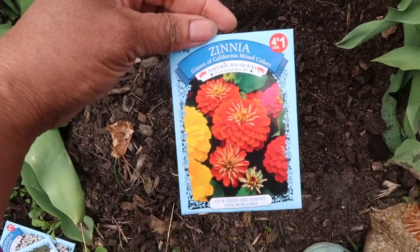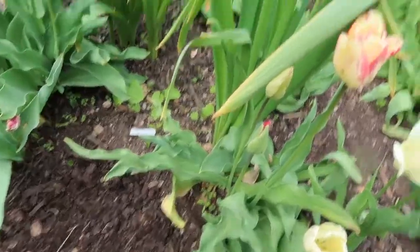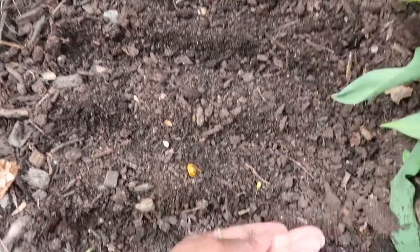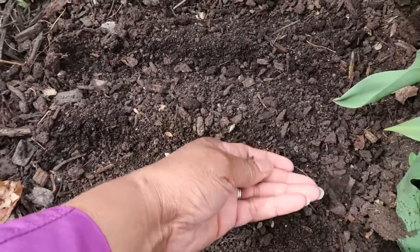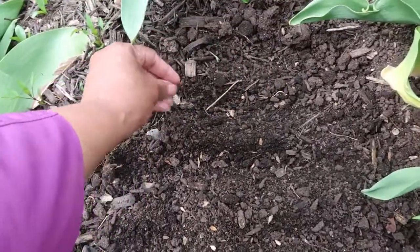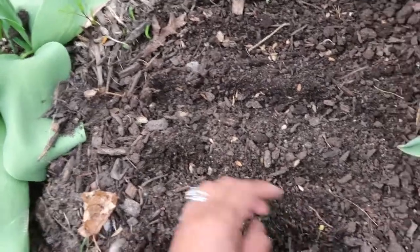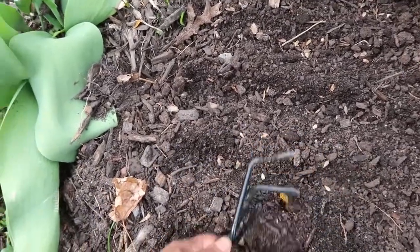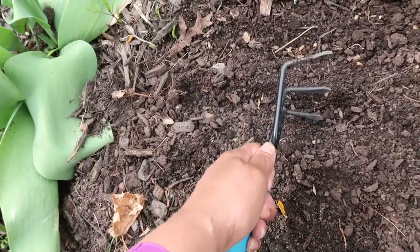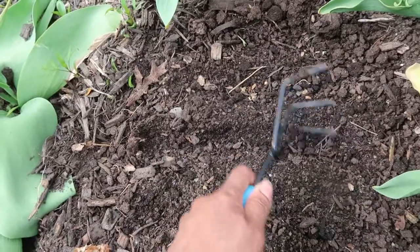So I'm going to plant these Giants of California mix colors here in this section. So these are the seeds. They're not much, but you can kind of space them out a bit. I think there's a few left here. Yeah, and then like just lightly cover them up. Kind of space it a little bit. Kind of press them in and just cover them up.